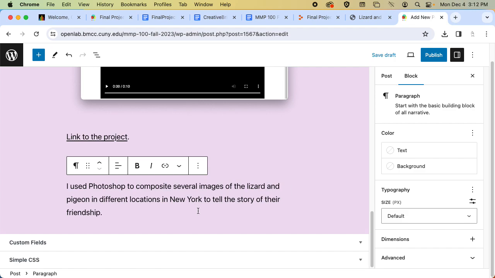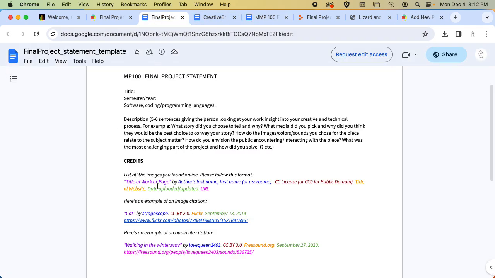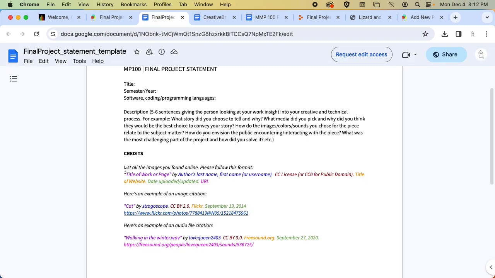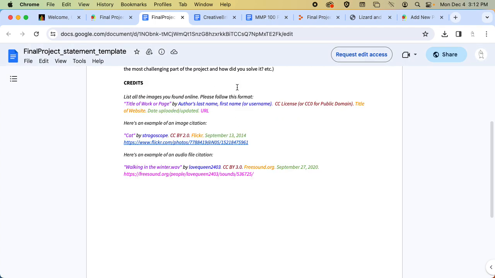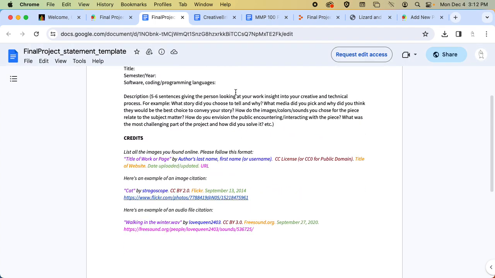And then any licensing information that you need, I'm going to skip this step because we've gone over it a bunch of times, but if you're using any images or audio or video from other sources, just include the credits like we've done in the past. So just the name, the title of the work, the author name, the license, the website where it came from, the date that it was created, and then the URL. So any licensed media you use, just follow the same process for that.